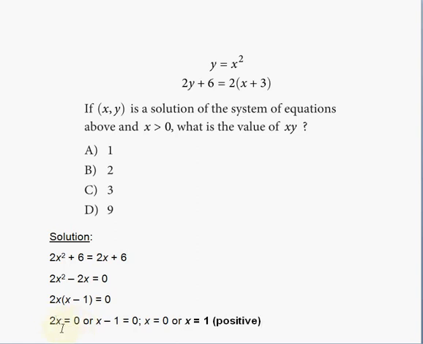When 2x equals zero, x will be equal to zero as well, because 2x divided by 2 is zero divided by 2, which is zero. When (x - 1) equals zero, you bring the 1 to the right side by adding 1 on both sides, and you're gonna have x equals 1. Now I use bold here to show you that we need to use this x to find the product of x times y, because it says that x is greater than zero, so we have to have a positive value of x.